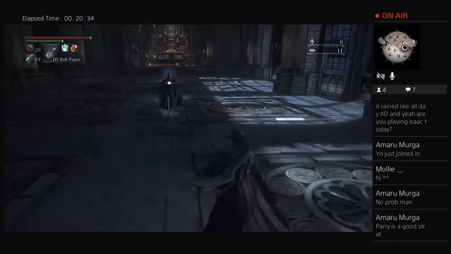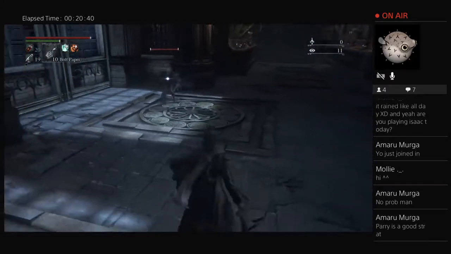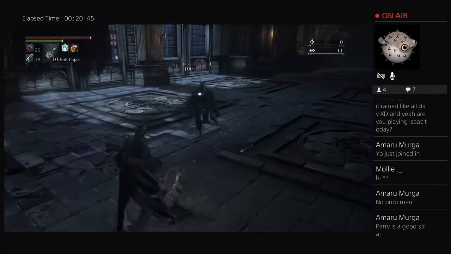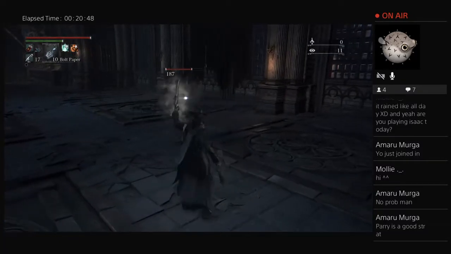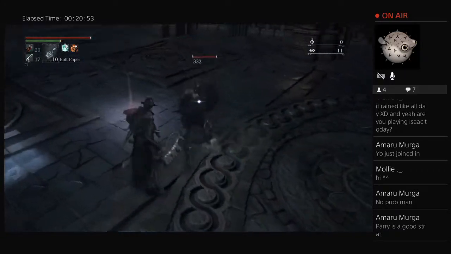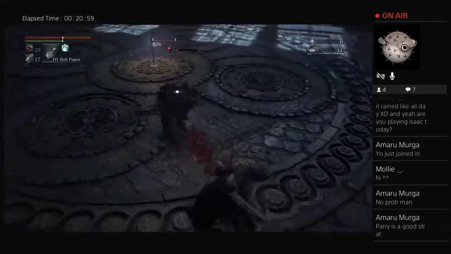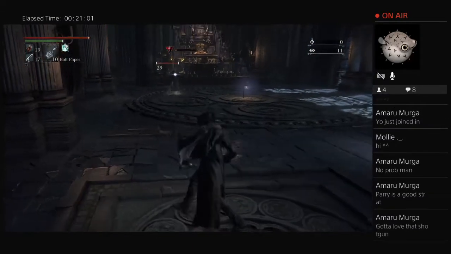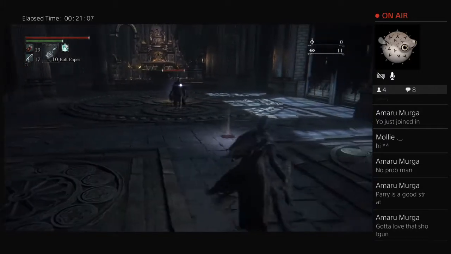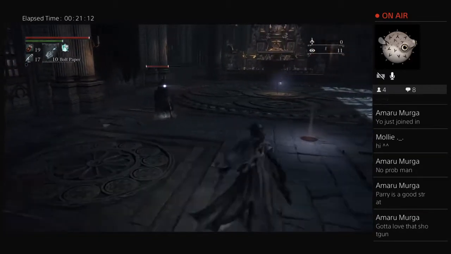Ooh, that was close. Yeah, that thing chunks off my health very, very quickly. So yeah, parry seems to be a good start, right? Anyway, I am definitely no professional Bloodborne player, so any tips are very much appreciated. Whoa, kind of juked me there. And I don't know what that hunter's tool is called that he's using, but it's good. Gotta love that shotgun. I feel like it's a double shot pistol, but I'm not sure. Anyway, it's super strong.